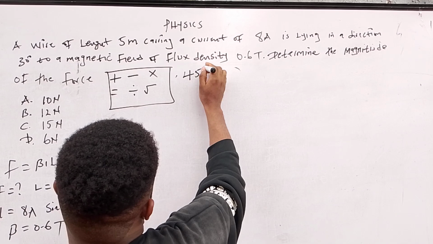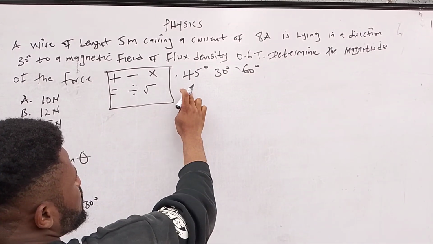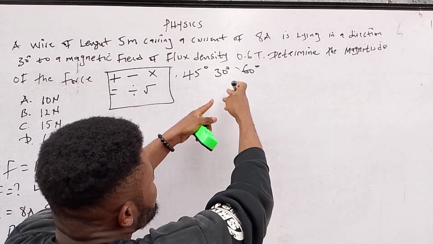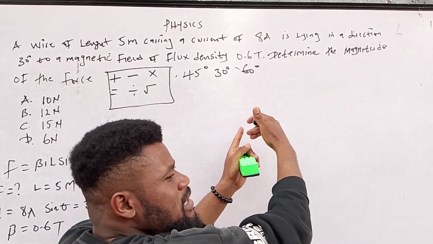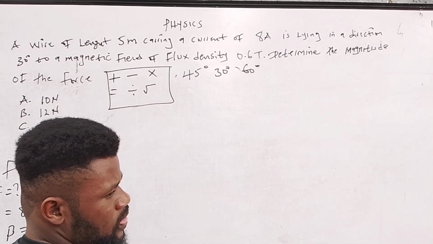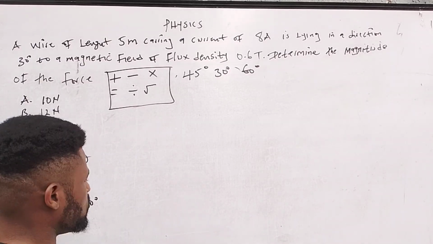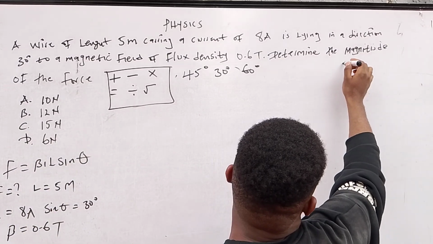You have 45 degrees, you have 30 degrees, you have 60 degrees. If you know 45, I can manipulate values in between 45 and 1. If I know 30, I can manipulate values in the range of 30. If I know 60, I can manipulate values in the range of what? 60 degrees. So since they gave us 30, without the help of a calculator, let's deduce what sine 30 degrees is. Now, to achieve that, I will have to recall your equilateral triangle, or what we call a prism in physics. And this is it.